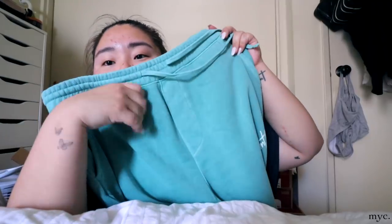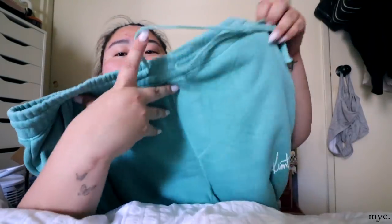Literally three things I love about this whole set. Specifically two from the pants, but one being, of course, the fabric. It feels so soft and it feels so nice. Second thing I love about these pants specifically is this detail that she put on here. I don't know what to call it. It literally looks like boxer.